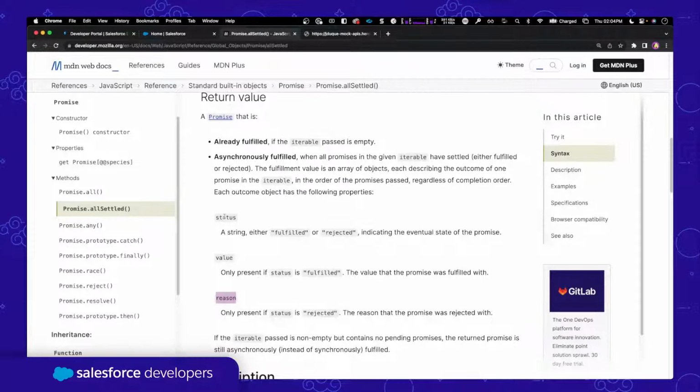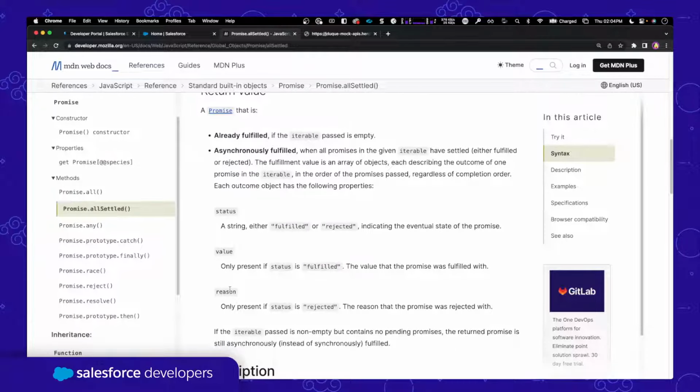A status, that will tell you if the promise was fulfilled or rejected. Value, which contains the response, in this case only appears if the promise was fulfilled. And reason, it will give you the error in the case that promise was rejected. So you can execute multiple promises and then iterate over the values to get the ones that you want to have, for example.